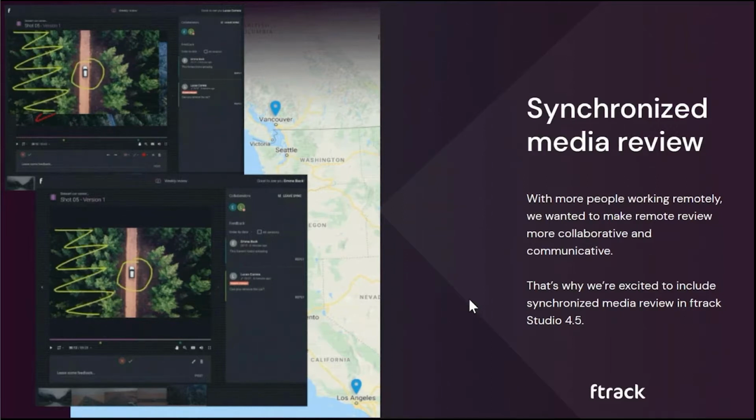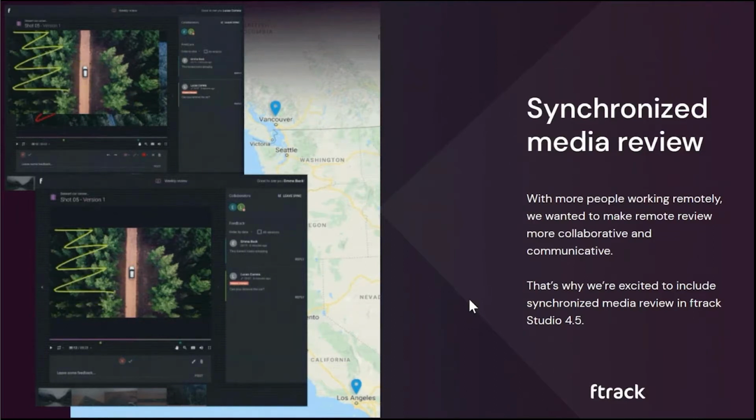There is always a certain amount of uncertainty. Are we looking at the same frame? Are we looking at the same video clip, the same image? With synchronized review, we have removed these obstacles. So you always know that you're looking at the same thing. If I annotate, you see it on your screen, I know that you see it, and we can communicate and work much faster than before.